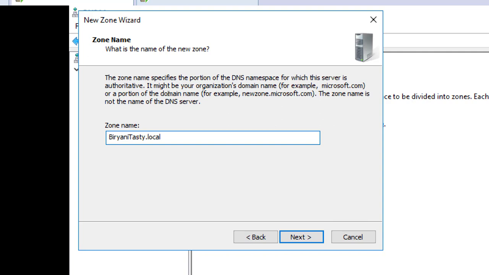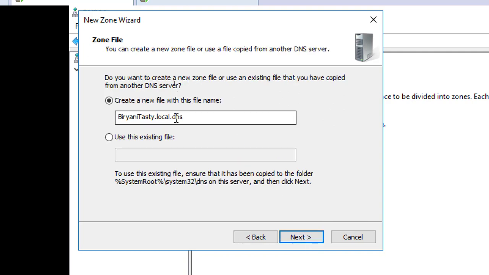What was the question? Okay. So baranitac.local. .com can be there and .local can be there as well. DNS can just have that zone created for that. So click next here after you put .local. Now this is the DNS file. Create a new file with this file name. Suppose there are 10,000 client machines in your network. They all join the domain. So their A records and pointer records will be created inside this file.